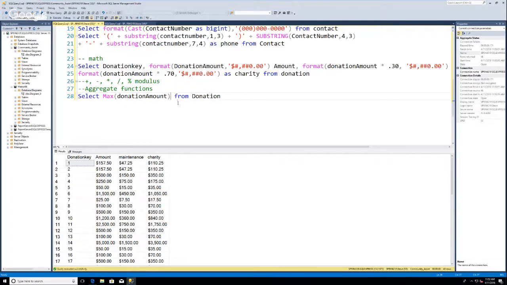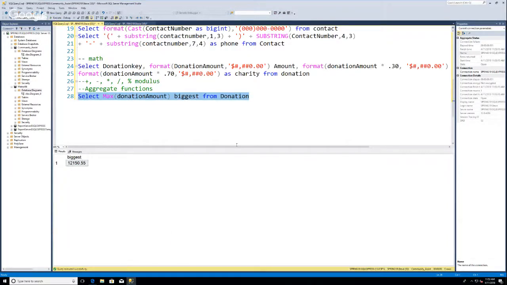And I'm just going to say biggest as the column alias. So the biggest one is 12,000. And again, you could format this if you wanted. You could put a format around that. What you might expect, there is a min, right? So there's a minimum.